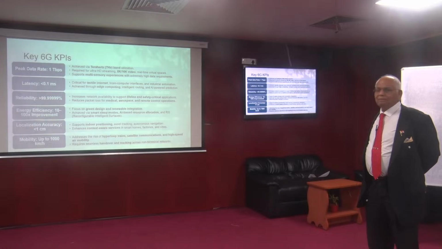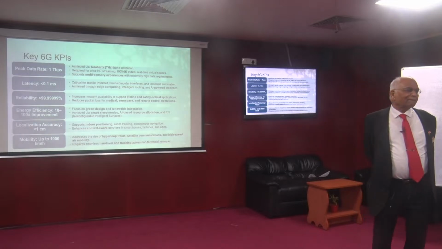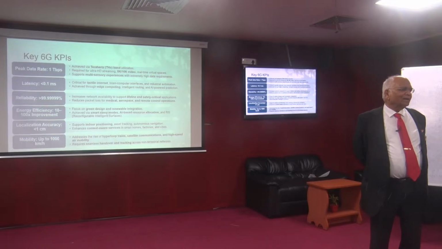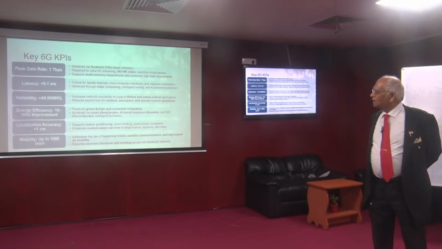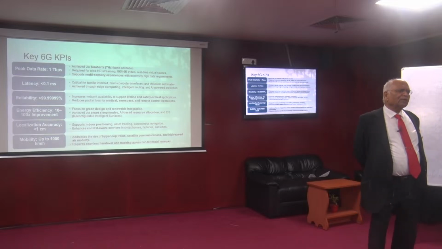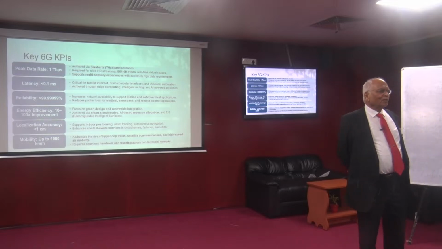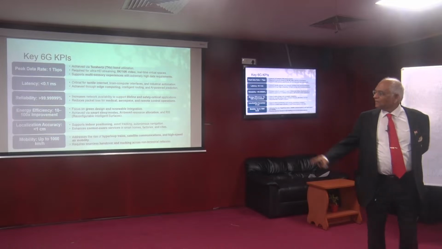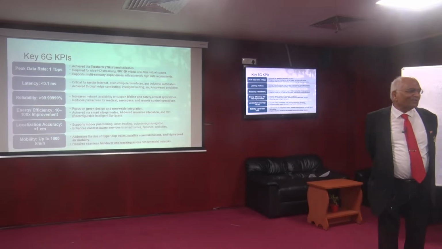Location accuracy, less than 1 centimeter. And it's quite good. When I was a student, even 1 kilometer location accuracy was good enough. And now we are talking about less than 1 centimeter. When I was a bachelor or master student, my professor used to say 1 kilometer, he said, Ramjee, it is great accuracy. He's not alive anymore. I said, sir, less than 1 centimeter, what do you think?